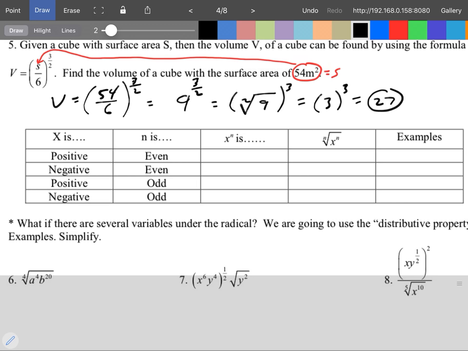Again, if you guys have any questions, just unmute and give me a shout. The next thing they want us to do is fill in this table, but we're actually going to skip that for now. I don't want to confuse you with that. Maybe tomorrow at the beginning of the hour, I'll fill that in with you. But let's just do these last 3 problems at the bottom of the page. We're going to do the same thing that we were doing with numbers, but now we have to do it with variables.